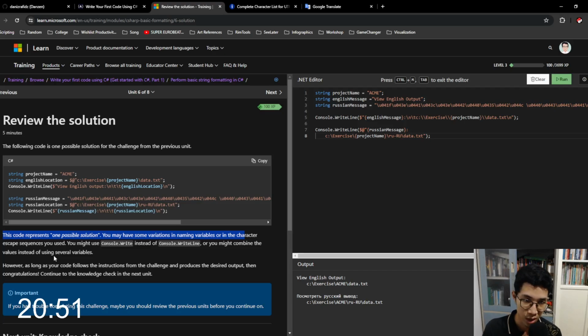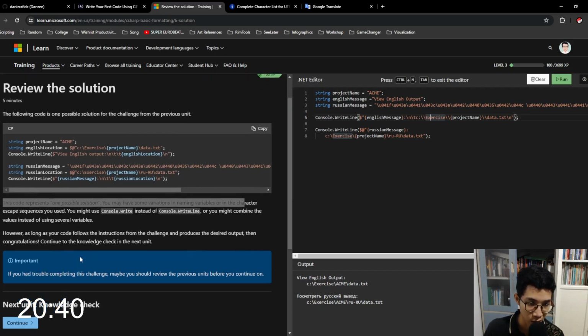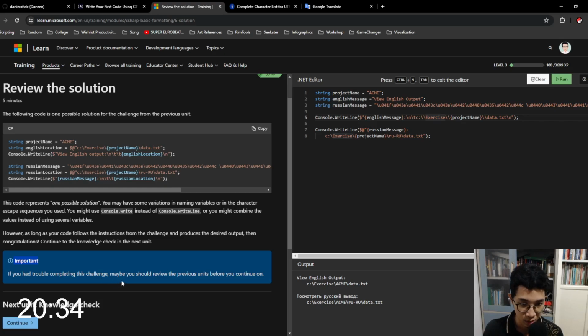Yes, I combined some values here. However, as long as your code follows the instructions from the challenge and produces the desired output, then congratulations, continue to the knowledge check in the next unit. Important, if you had trouble completing this challenge, maybe you should review the previous unit before you continue on.